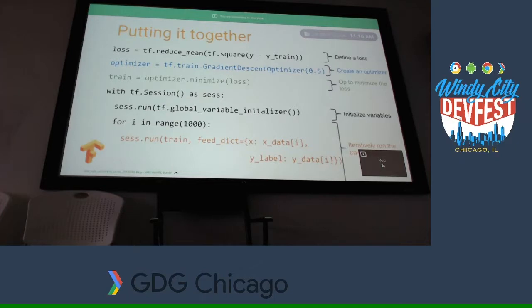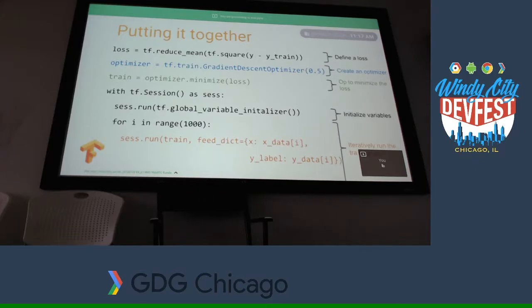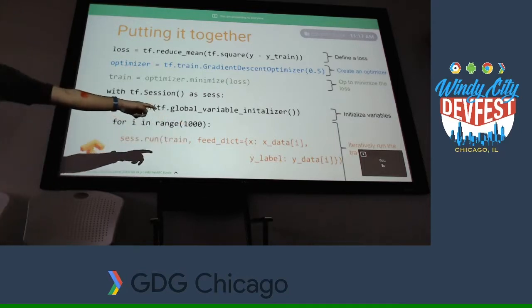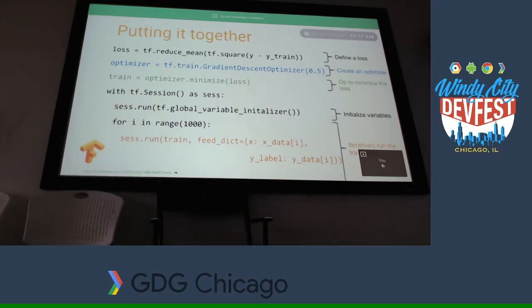A machine learning program cannot learn in one single step. If you have kids in your family, you can see they start with very small words and slowly, after multiple iterations, come to something they want to learn. It's the same if you wanted to learn a new programming language — you start with very small steps, iterate multiple times, and as many iterations as you do, you become better. What we're doing here is iterating 1,000 times — running our code 1,000 times to make sure our machine learns.